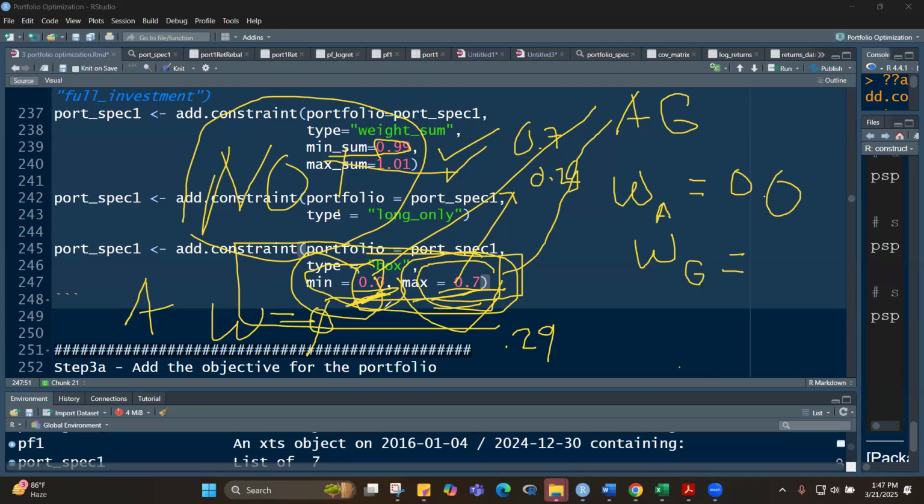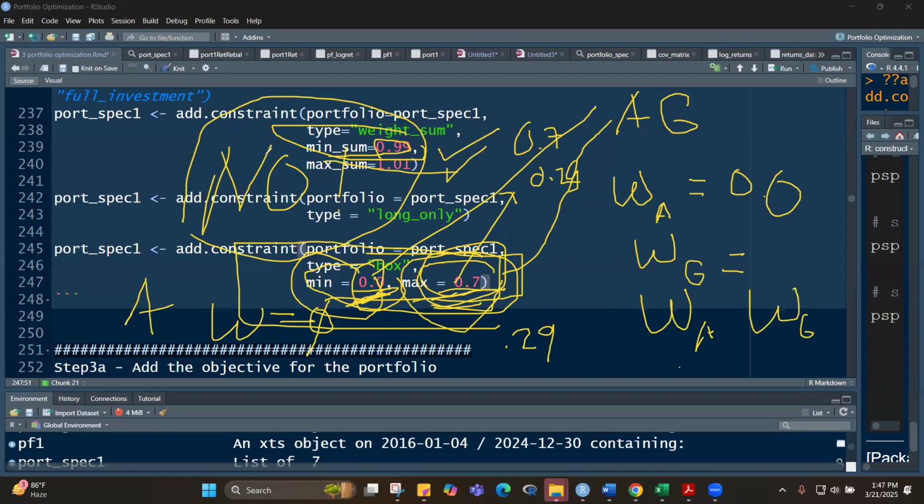R will not be able to generate a weight of Apple of 0% because one of these will be violated. Either the max here will be violated or the min sum here will be violated. Okay, so I hope that's clear, class. This one sets weights to our assets. Remember, in portfolio optimization, what we're looking for are the weights of the assets. And we just have two assets here, weight of Apple and weight of Google.